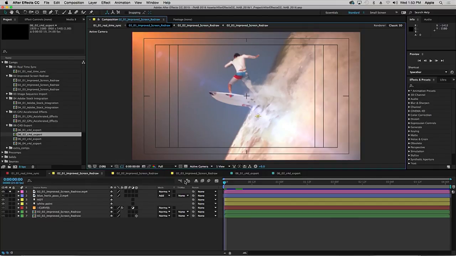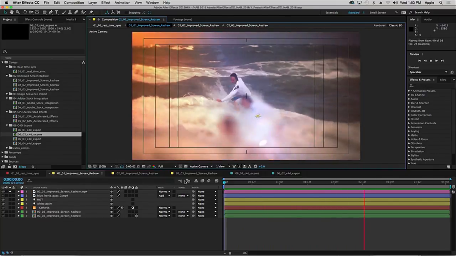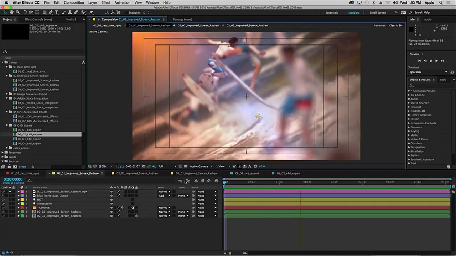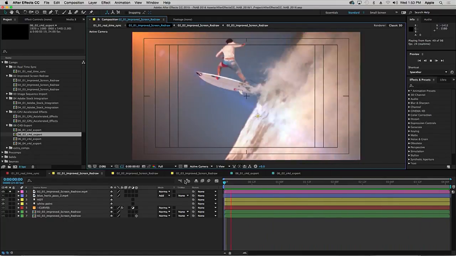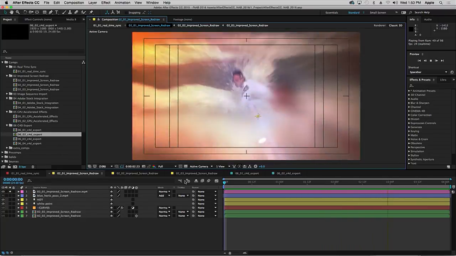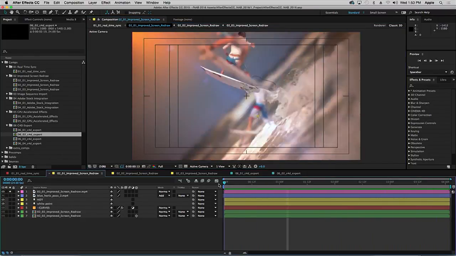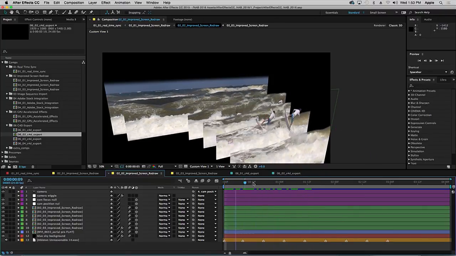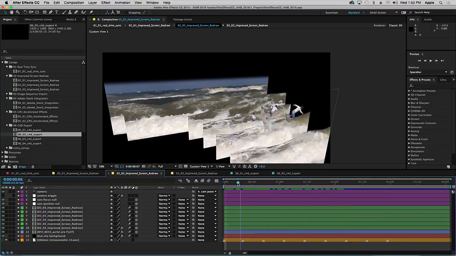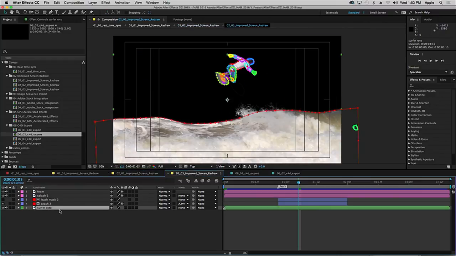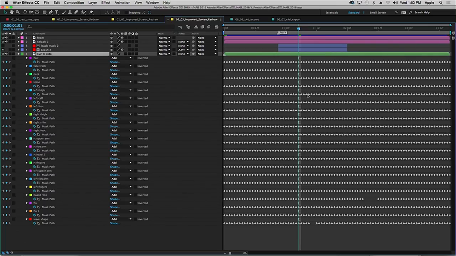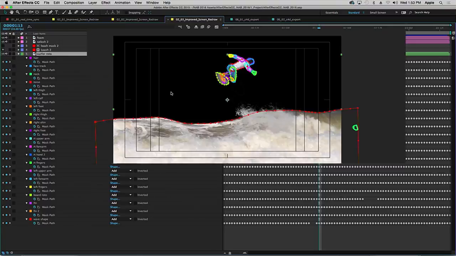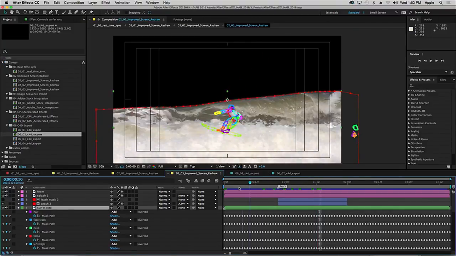So if you take a look here at this composition, this is from a film called Waveform. What you're actually looking at here is about 10 different nested comps with some very intense multi-keyframed rotoscoping, lots of different cameras and lights happening here. And if I just go to the redraw here, you're going to see that anything with complex masking, anything that has lots and lots of layers, lots and lots of keyframes, just navigating inside the UI is so much faster than it ever was. And to show you the complexity here, go ahead and make this full screen. Every time I look at this, I remind myself why I don't do rotoscoping, because it's extremely difficult.